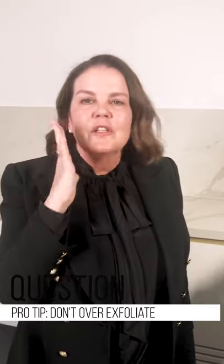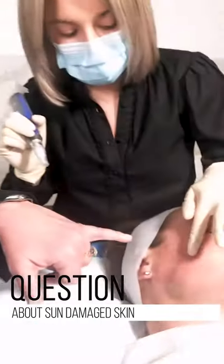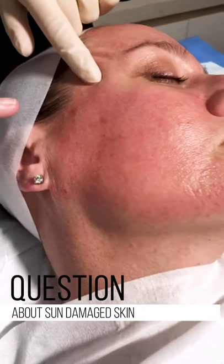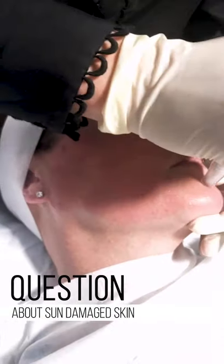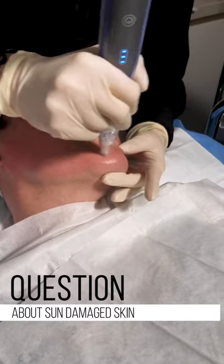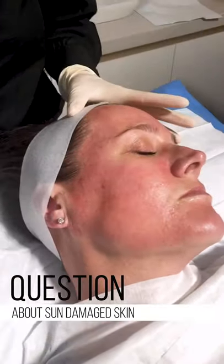With pigmentation on sun-damaged skin, a lot of it sits in the epidermis — even with Alison, some of her pigmentation is just epidermal. But you can see some darker spots here — those probably won't go because that is prolonged sun damage versus a very slight superficial one. She doesn't have any melasma — even though she's had five children, she escaped melasma. These deeper sun spots usually won't go with these superficial type treatments.